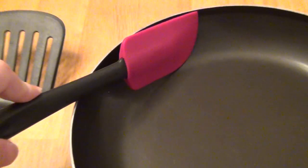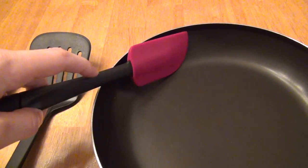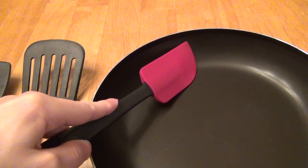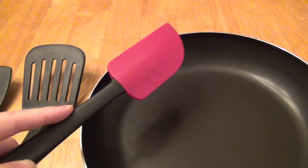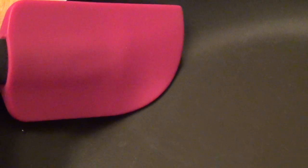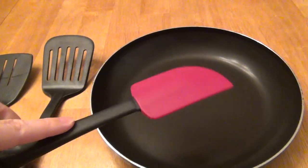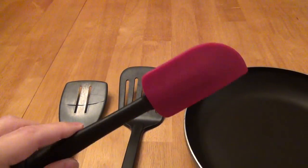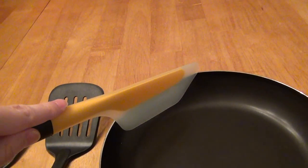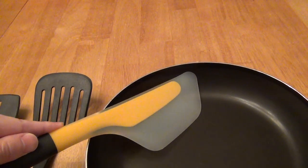I can try to go like this, but when I'm going like that my handle right here is hitting against the side of the pan, so I can't get the horizontal aspect that works more conveniently. So then you go like this and it's just not quite slipping under and I end up tearing my omelet when I do this. But otherwise this did a decent job and my omelets were fine, but I was really happy with the OXO from being able to more easily get under the edge of my omelets.